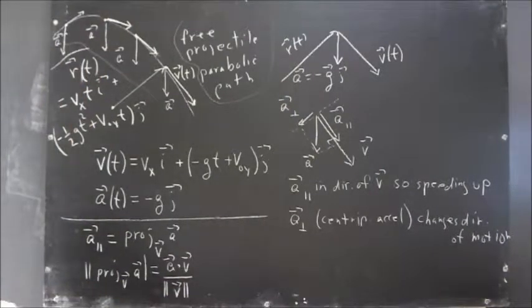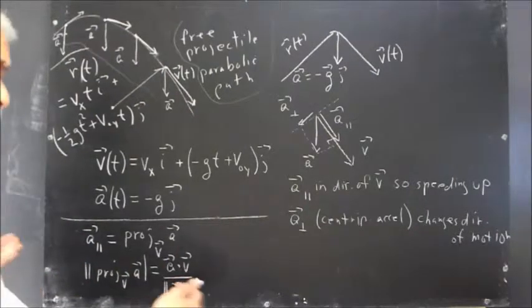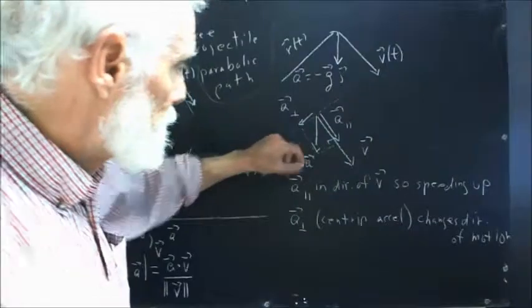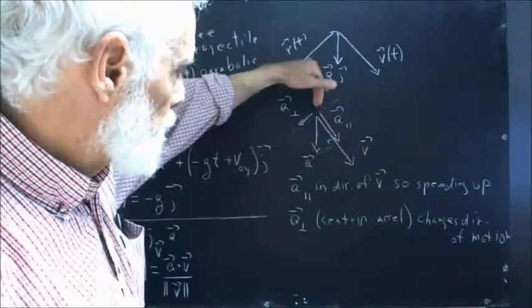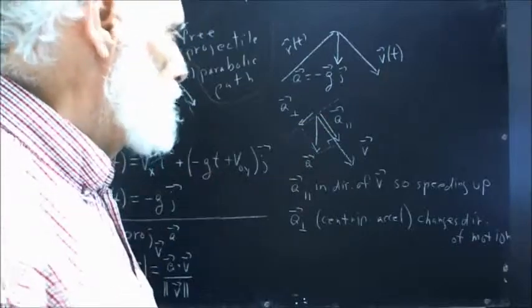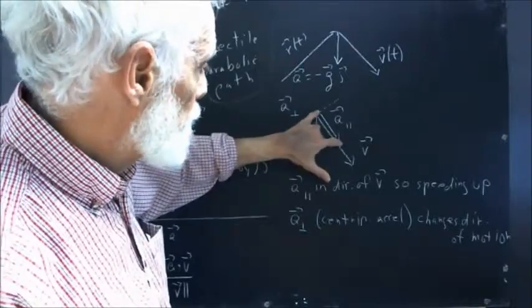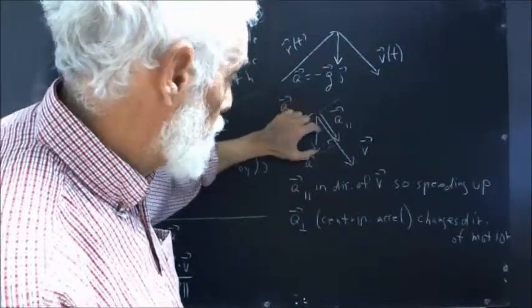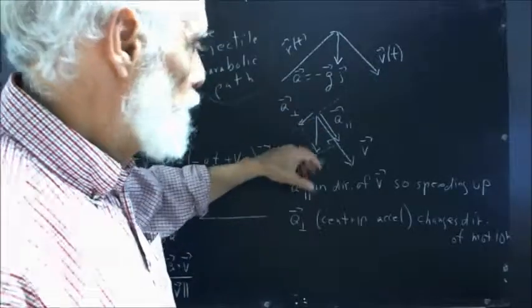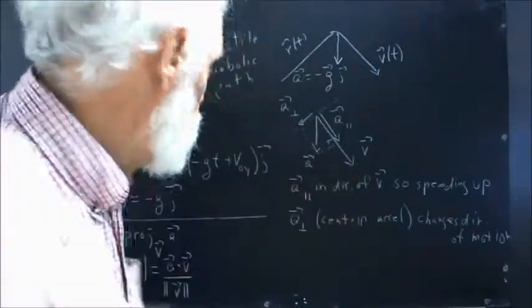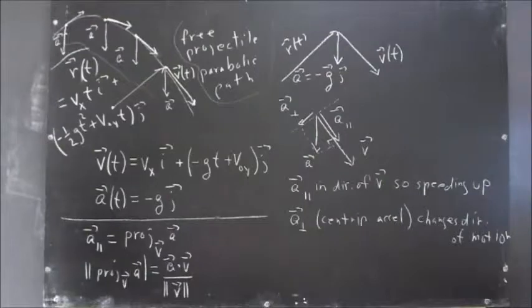And that just goes back to the triangles. We've done that before, so you might have to review that, but make sure you understand why that is. Don't just memorize this as a formula. Understand it. It's a simple picture. We've got this triangle here. The dot product is the magnitude of this vector times the magnitude of this vector times the cosine of the angle between them. The magnitude of this projection should be the magnitude of this vector times the cosine of that angle, which is what you get if you divide the dot product, magnitude of A, magnitude of B, cosine theta, by the magnitude of V.